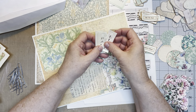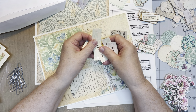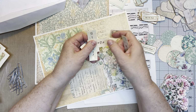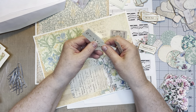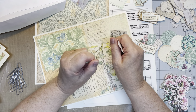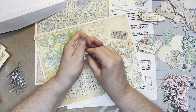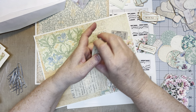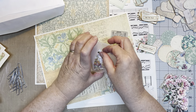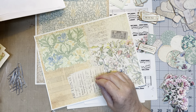Now these, if you look real close, maybe I can find a darker one here. Here's one. You might see that there's a spot for you to put a hole. I'm not going to do that. I'm not going to make them into holes, though I may add a brad or something. I'm not sure yet. I'm kind of winging it. I'm always winging it. But anyway, I do have that, and I have my fairies, which of course came from elsewhere, but the book is about fairies.